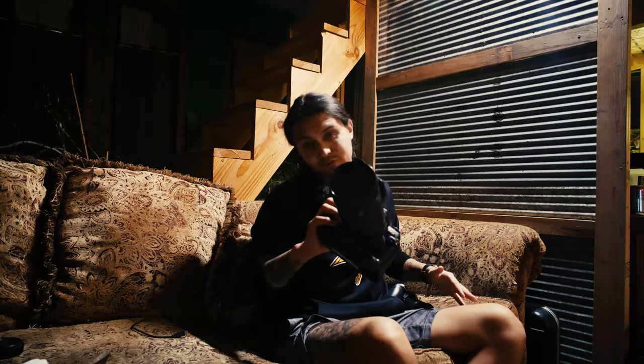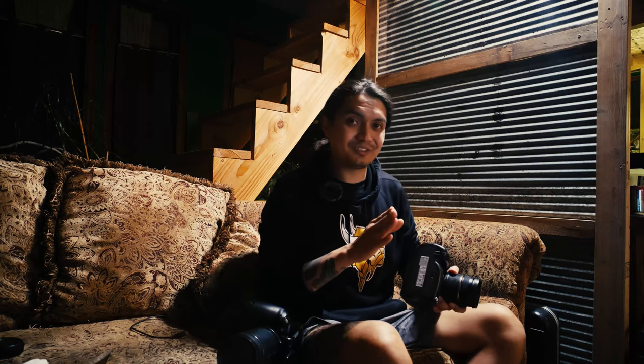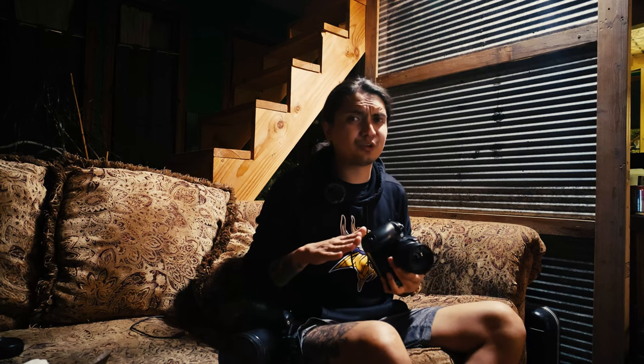But let me just say, if you're not using it for wildlife and you want to opt for more candid or street work, this by no means is a light camera. It's coming in at 2.25 pounds without a lens.